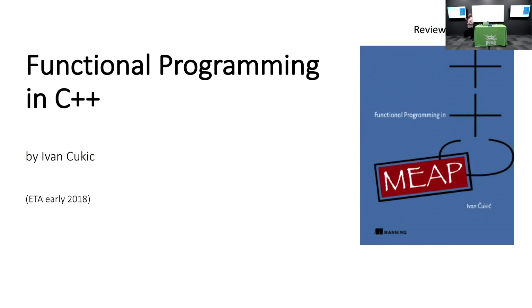So today we're going to talk about functional programming. Most of the examples in my talk I picked up from a book I've been reviewing called Functional Programming in C++ by Manning. It's a good introduction, a good segue into functional programming, and a good book for beginner to intermediate programmers to learn how to do better functional programming in C++. The examples I'm going to pick up here are from the book, but my opinion may not be the same as that of the author.